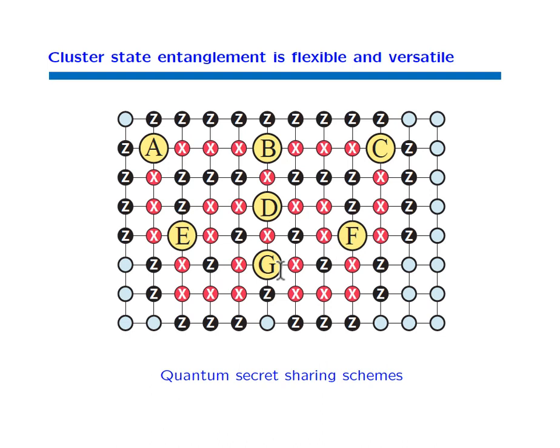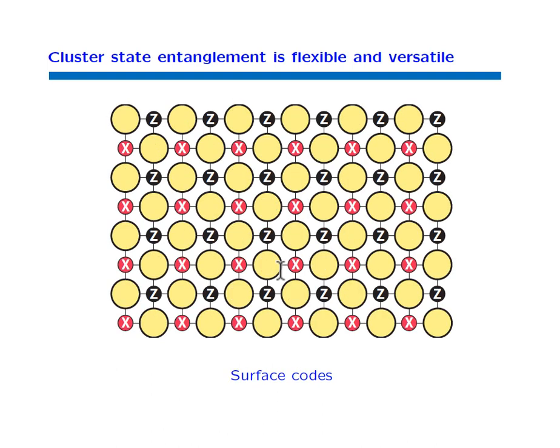Yeah, and quantum secret sharing schemes lead us to quantum codes. And there's a particularly useful code that is easily implemented by local measurements on cluster states, and that's the surface code. So again, the yellow qubits are the unmeasured ones, and you can prepare a surface code state on them if you measure the other half of the cluster qubits as indicated. So you see, cluster states and surface codes are very closely related.